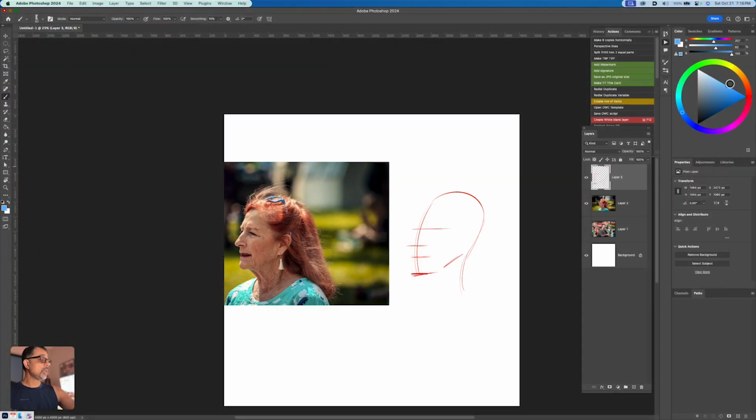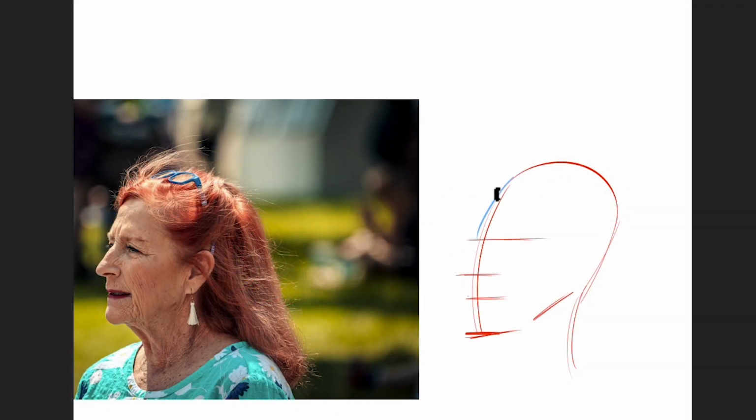So what I can do now is I can use that reverse 7 technique to indicate where I'm going to be placing those features. So I've got this number 7, and in this case, the eyes kind of droop down. Got another number 7 here, and I'm matching the angle on the nose. I've got another 7 here that matches the lips. Now you can go ahead and curve that line that constitutes that number 7.